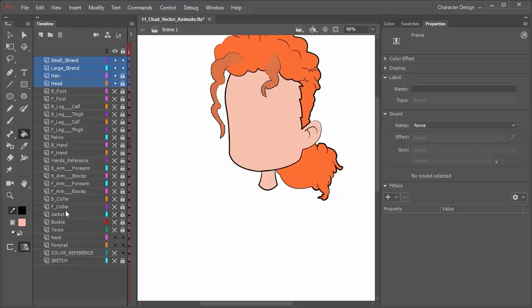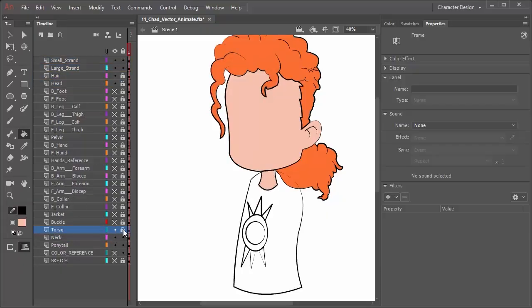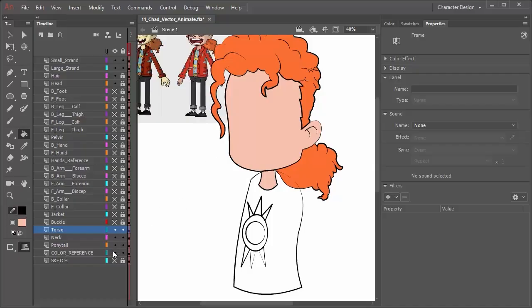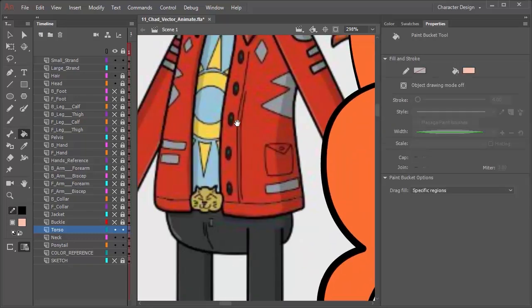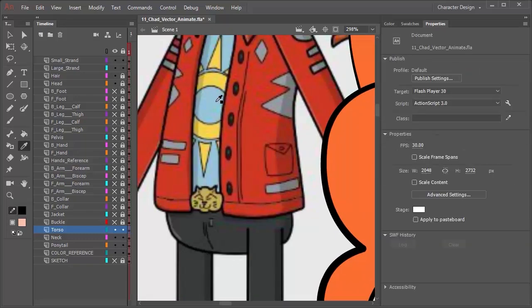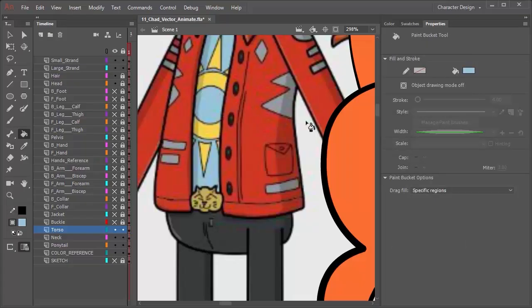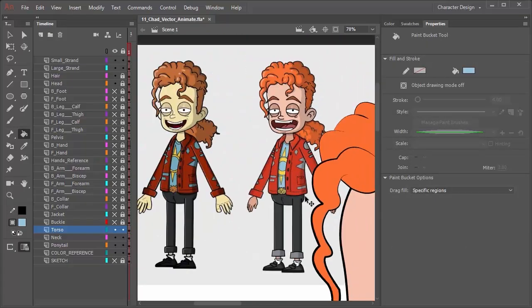Let's keep going. Coming back here now to the neck, we can just move up to the torso. So we will reveal that. Once again, we can reveal the color reference here, or you can just use whatever colors you wish. We're just going to zoom in here, I on the keyboard, and I'll select that light blue color for his shirt.